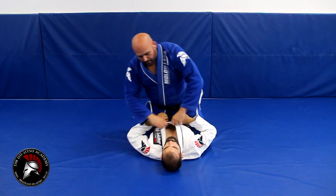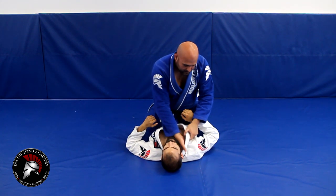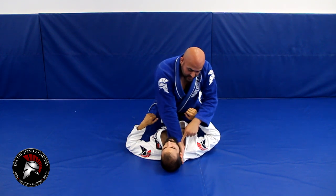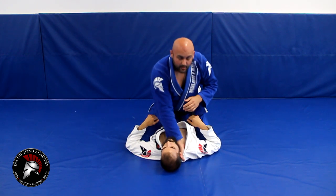So from here, I'm going to open up the gi a little bit. I'm going to take one hand and bring it inside the lapel. I'm actually going to feed this hand, feed the lapel to this hand with the other one. Okay. When I do this, I want my arm to be rested on the side of his neck, on the carotid artery, and then I'm going to pressure down a little bit to make him uncomfortable.